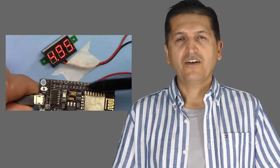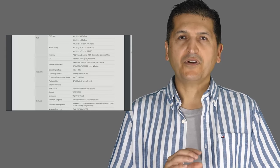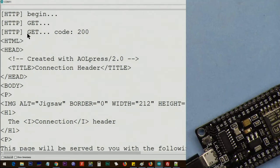This is a full detailed explanation of NodeMCU with all inputs and outputs, voltages, and then I'm going to explain the hardware. I'm going to explain the datasheet, different types of the board, and then we're going to learn a simple blank program. After that, we are going to check different inputs and outputs, GPIO pins, and also we will run a simple HTTP request so this module can send information over the web or receive information.